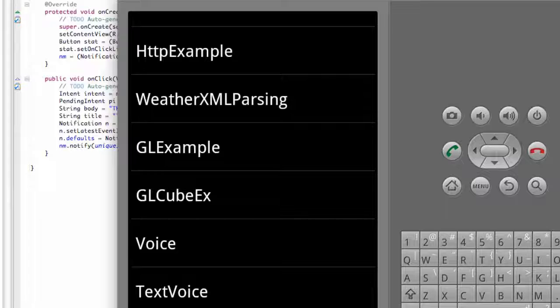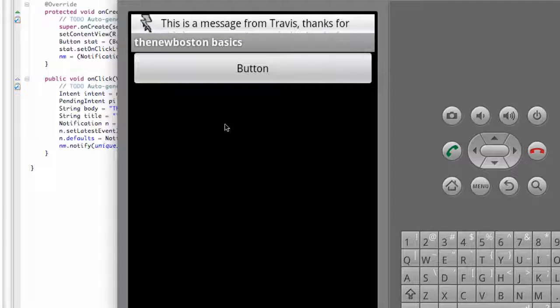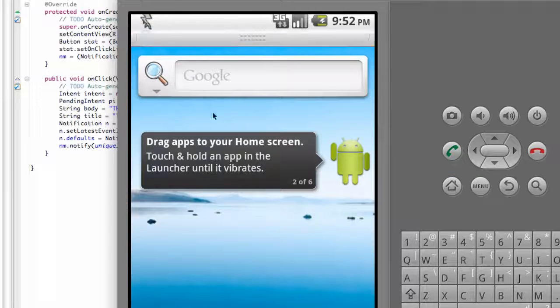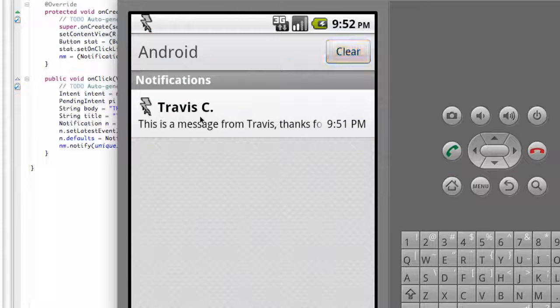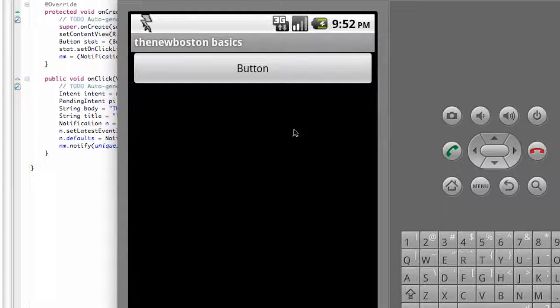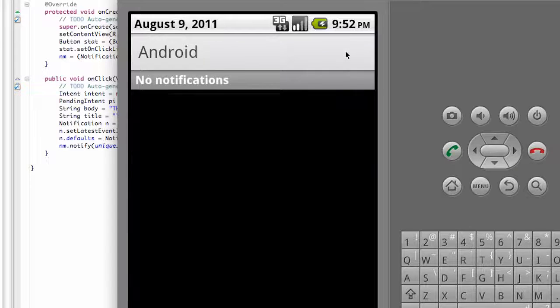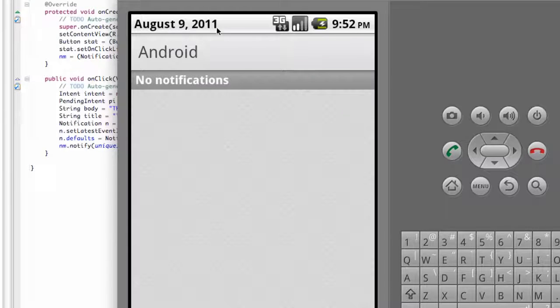So if we go down to our status bar class, hit button, as you can see we get this message, and you know, that's cool. But we're going to go down and hit our message. It's still going to open up our intent and that pending intent, but as you can see, our notification never went away. It's still there. And you're like, what's going on? Why didn't that clear? Well, we can hit the clear button there and it'll clear it, but we want it to clear right when we open up our pending intent.